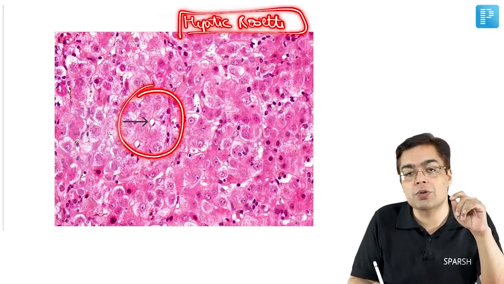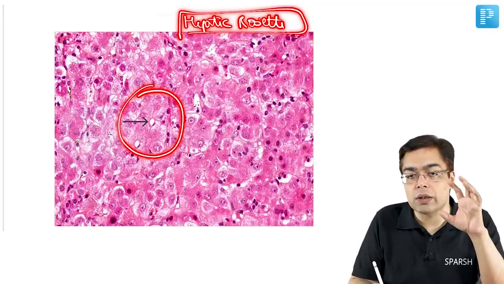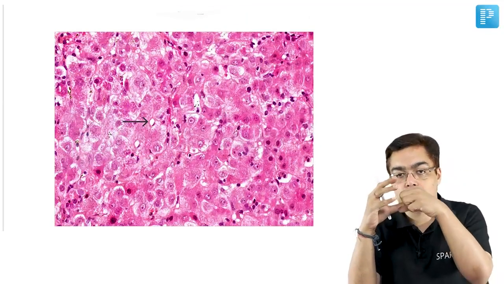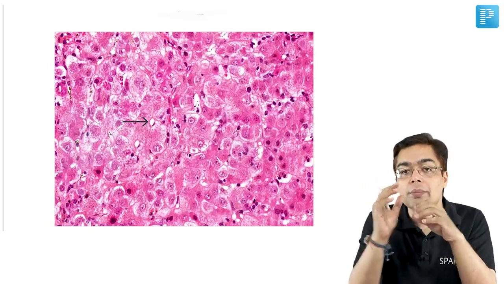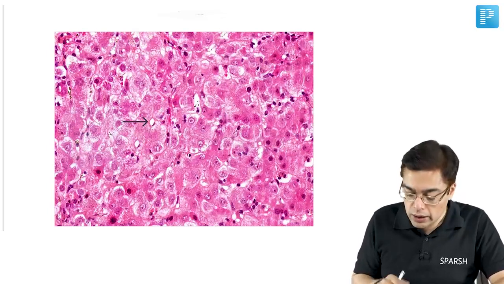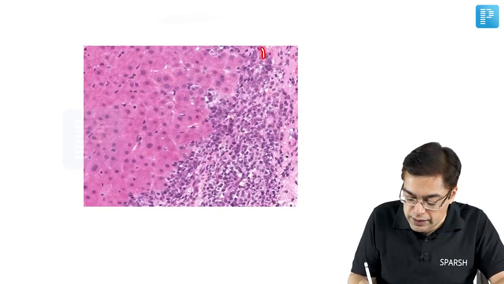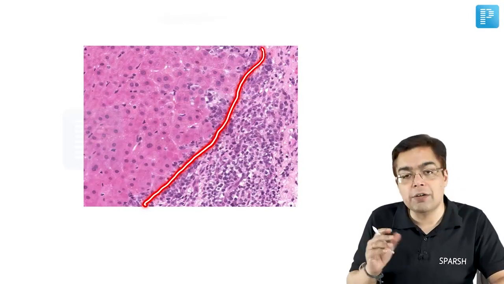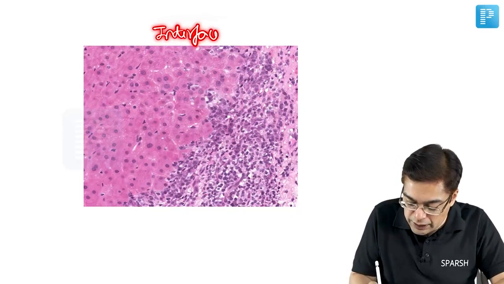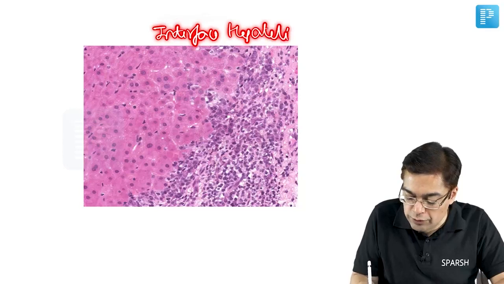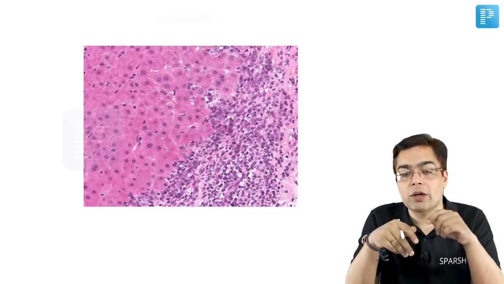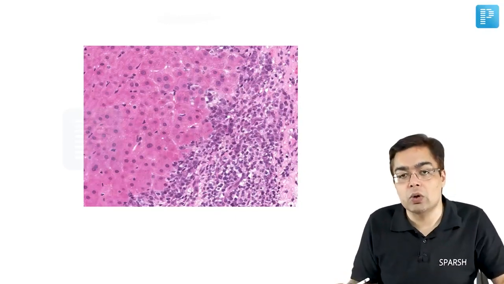Interestingly, you need to remember the fact which was asked as an exam question separately. The cell within cell, or emperipolesis, is associated with a unique finding that there is a big cell eating up a smaller cell, but both these cells remain viable. Please be familiar with that. The second important thing is hepatocyte rosette formation, and a third important thing is the presence of plasma cells and lymphocytes infiltrating at the level of the limiting plate. This is what is given the name of interface hepatitis. So the presence of these three important histological findings, interface hepatitis, emperipolesis, and hepatocyte rosette formation, is quite suggestive of autoimmune hepatitis.